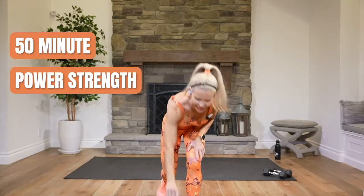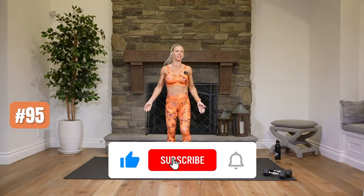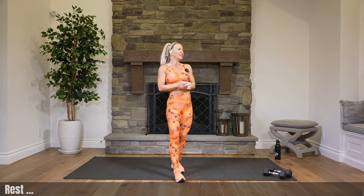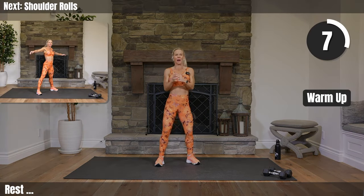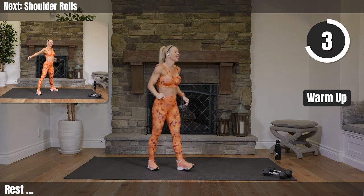Team, let's do this. I'm Courtney and this is Power Strength. Today we're just using a set or a couple sets of weights. There's definitely exercises you will want to go heavier. So grab them all, gather them up, get your water, get your mat or something soft to go down on the floor on. We are ready to rock this workout. I've got my butterfly suit on. I'm ready to go. Let's get warmed up.